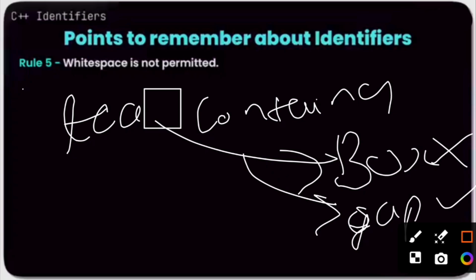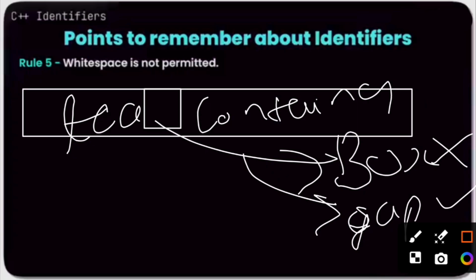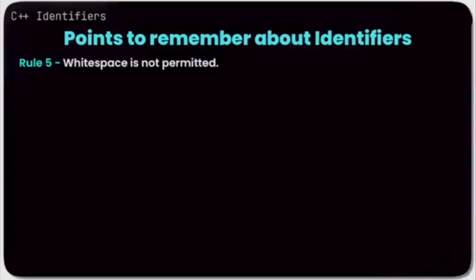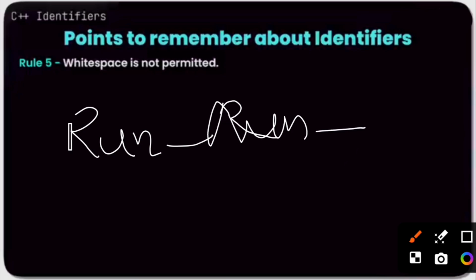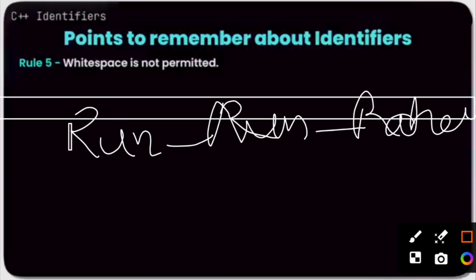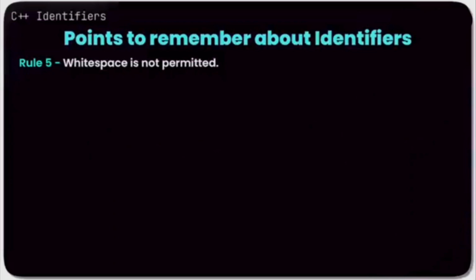So this is not permitted in C++ code. Instead, you can use here run underscore run, Rahul and so on. So this will always be permitted in our C++ code.